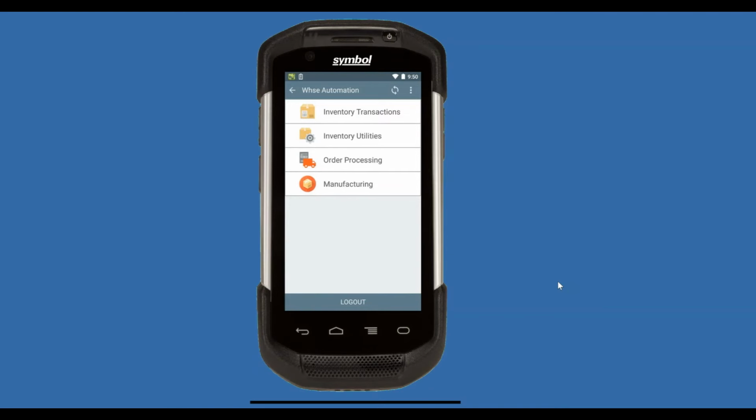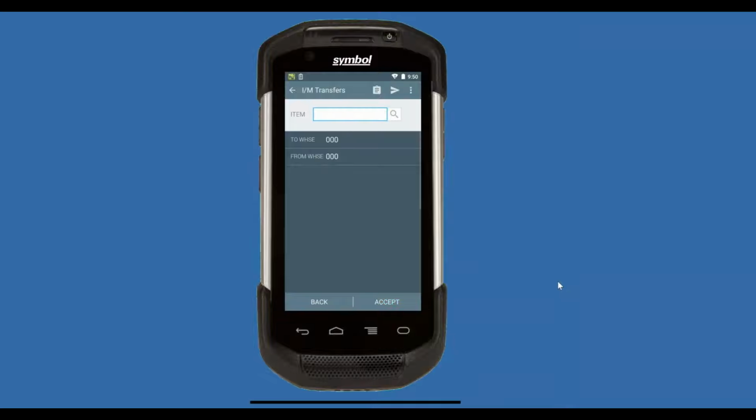One of the best ways I've found to show this is simply going into Inventory Transactions and pulling up the transfer program here. It's going to ask me for the warehouses: where am I moving it from and where am I moving it to? With multi-bin, a lot of times that might even just be the same warehouse. We also have a put away program that deals with transfers as well, but for this purpose today, I'm going to show you the inventory transfers. We're going to hit accept, so we hold the same warehouse codes.